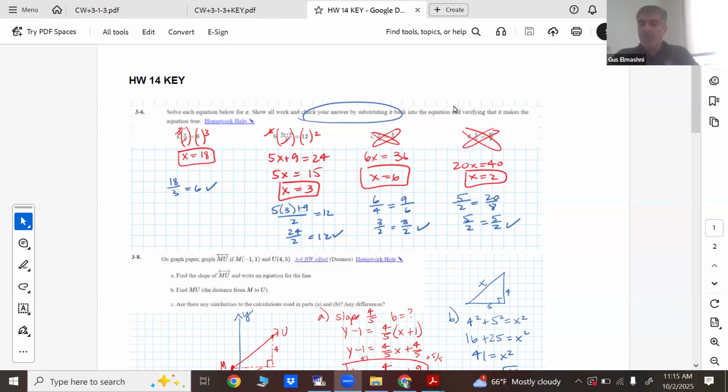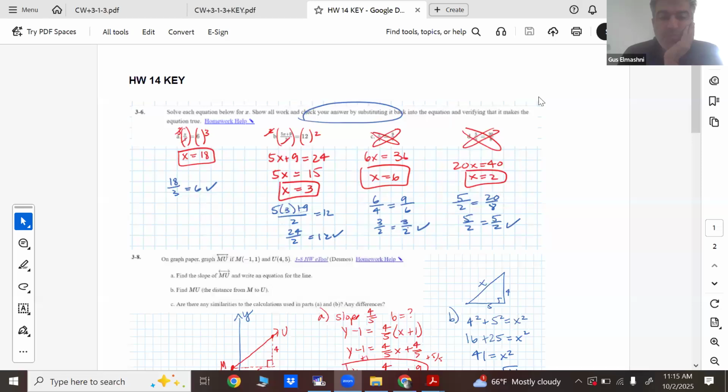For 3b, multiply both sides by 2 and then solve for x as you would a linear equation. For c, there's a process called cross multiplication, which consolidates multiplying both sides by x and by 6. Sorry, that's 4 and 6. My apologies. And then for d, multiply both sides by x and 8. So you cross multiply, it just skips a step and then gets you the answer.